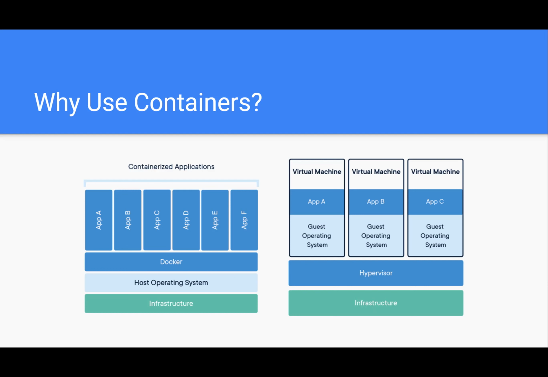Something important to note, the main point of it, is that Docker containers are more efficient in their ability to be more portable, more efficient with allocation of resources, and just consistent overall. As you can see on the left, the infrastructure is the same. It's on the bottom, and that's your RAM, your CPU, all that stuff. On top of that, you have the host operating system. And that is the operating system for each one of the individual apps above.